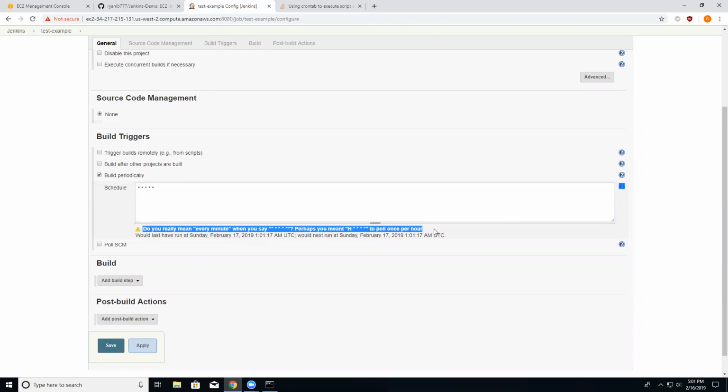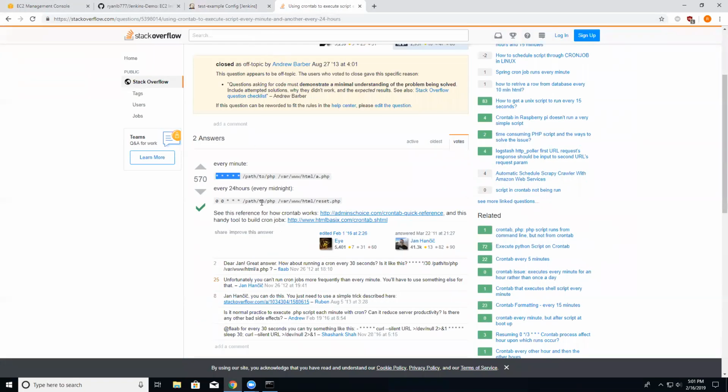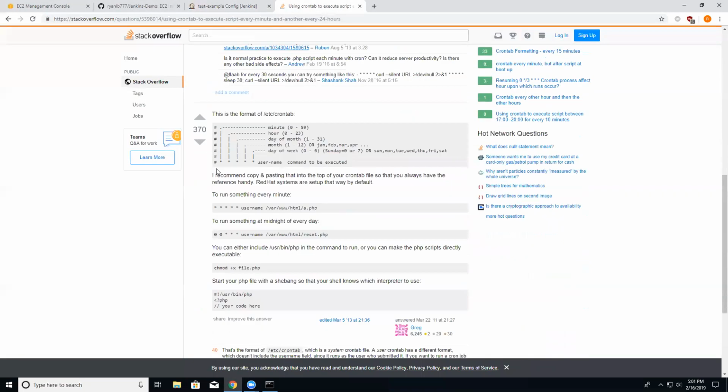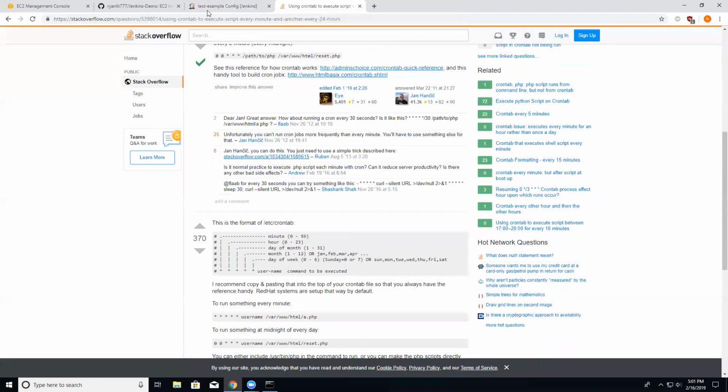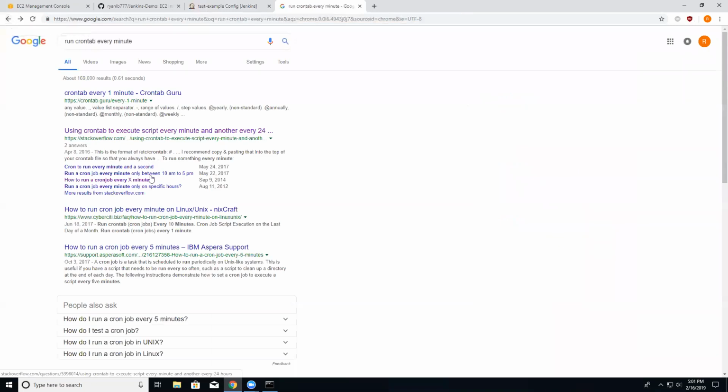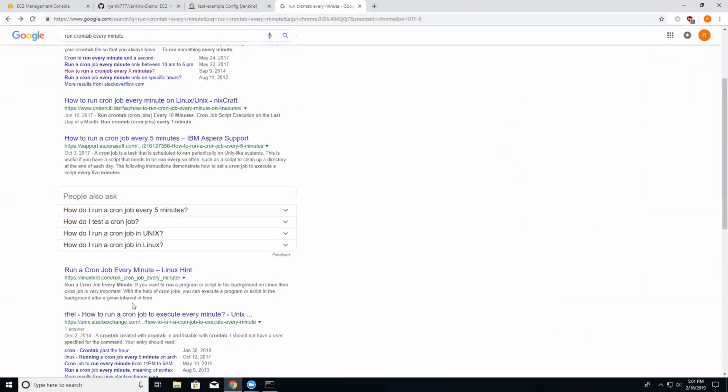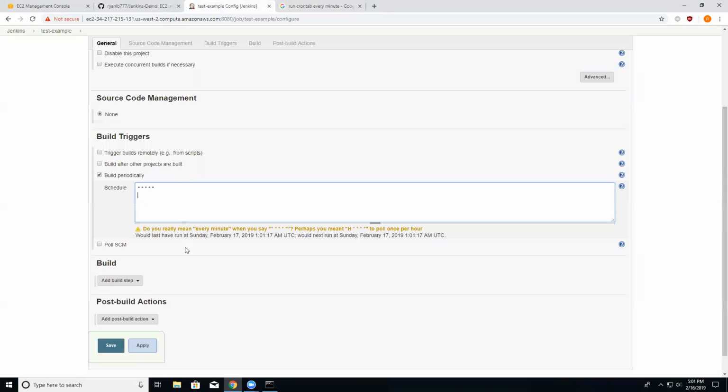See, it says this error, but this is just an example. We can do like every 5 minutes, every 10 minutes. It doesn't really matter. Just matters on when you want to run it. You know, I'd run a cron job every like 5 minutes or so, depending on what you need to do.